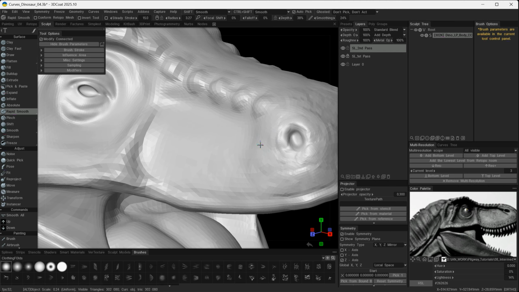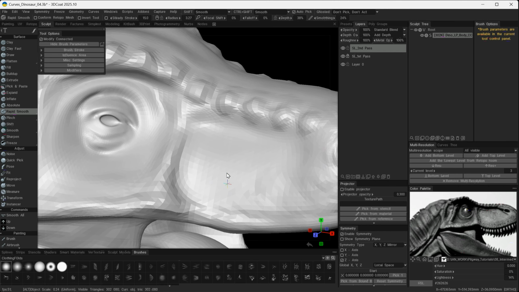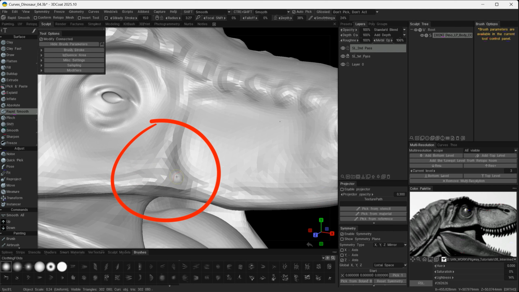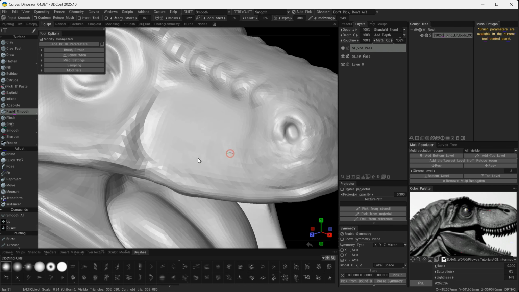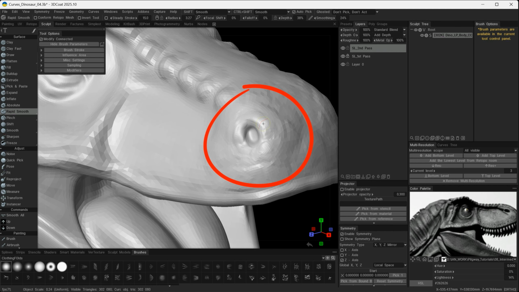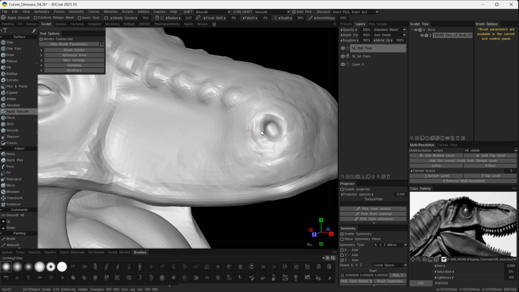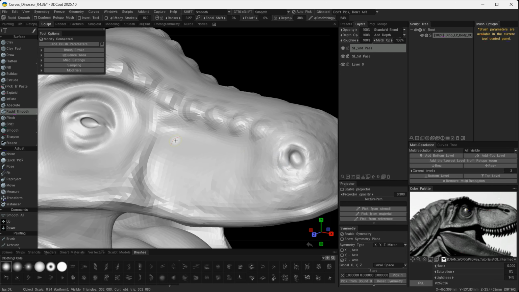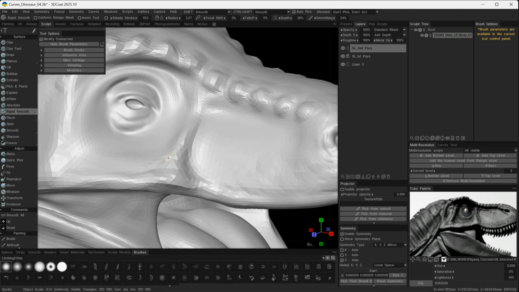So you will notice as well, for example, it's a good area here. We've got a low resolution in this area, and here I've got quite a high resolution. That is all because of the polygon distribution, the way that I was modeling at the beginning. It's not necessarily a good thing.